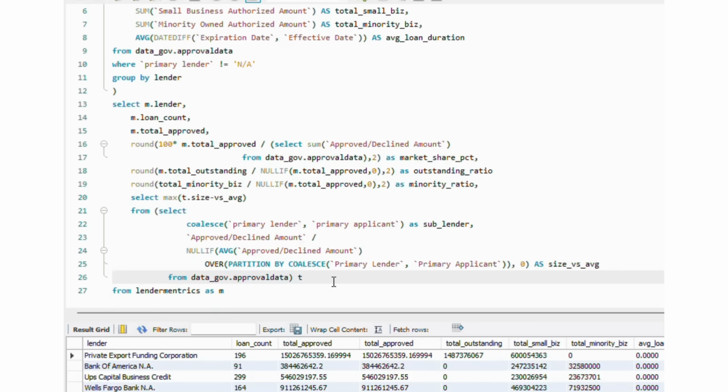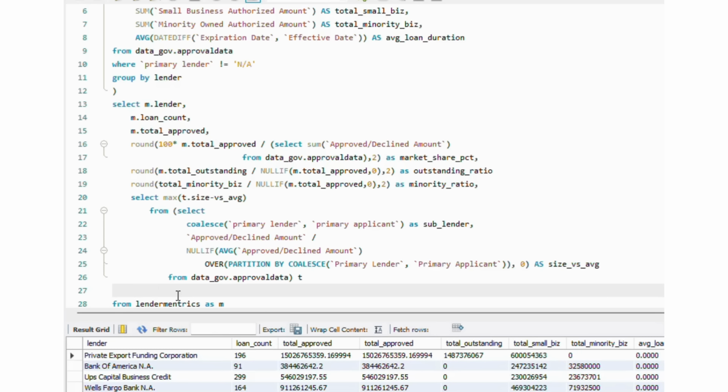And then we say where T dot sublender, T, which is the alias, where T dot sublender equal to m dot lender, okay, which is the bank, the first one we did.